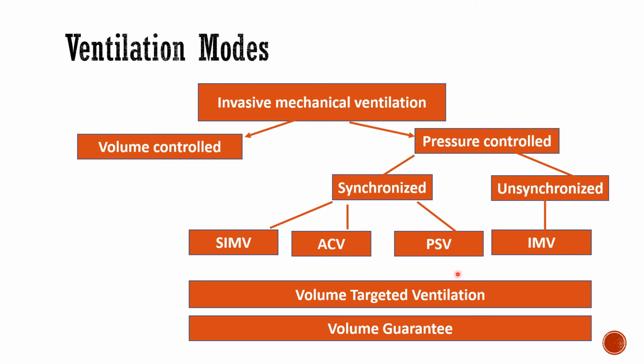Coming to pressure support ventilation, where we use flow cycling to switch from inspiration to expiration below a certain threshold of the inspiratory flow, thus achieving both inspiratory as well as expiratory synchrony. However, there is no backup rate as well, thus completely dependent on the patient's own spontaneous efforts. Volume targeted and volume guarantee ventilation, as we shall be seeing in the further slides, are further refinements of pressure controlled ventilation, which can be used with any of these modes.